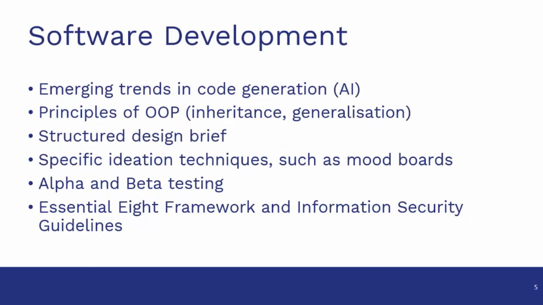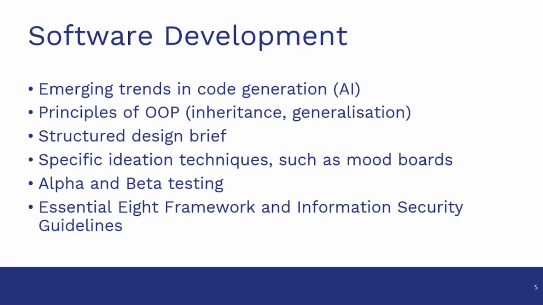The principles of object-oriented programming are further expanded upon from units 1 and 2 with a deeper discussion of inheritance and generalization. This is the first introduction of a structured design brief in software development as well, when in our previous study design, a brief was not required as part of their formal assessment. In the SAT requirement for students in the new study design, a design brief is required. Similarly, specificity and clarity has been introduced as far as specific ideation techniques, such as mood boards, and these are explored in detail in the new text.